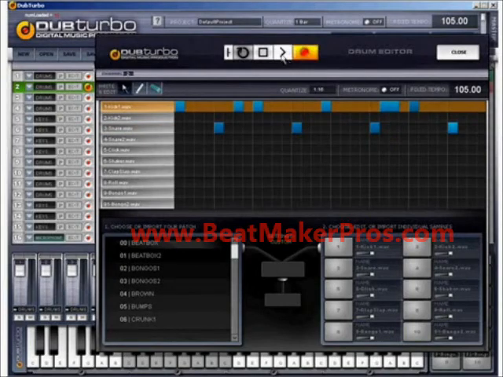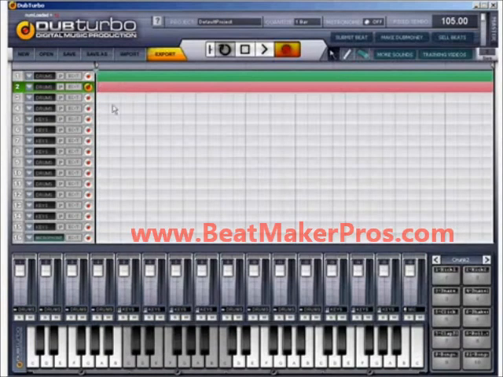And now we have 2 layers of drums going over each other, which is really nice in DUBTURBO. You can change the volume of each here. So these 16 layers are all these 16 layers. Important to understand. Okay, so there's a quick 2-bar count.